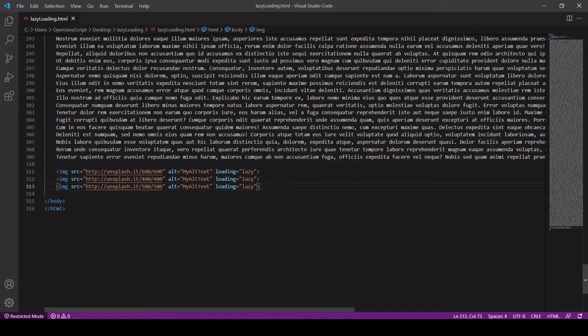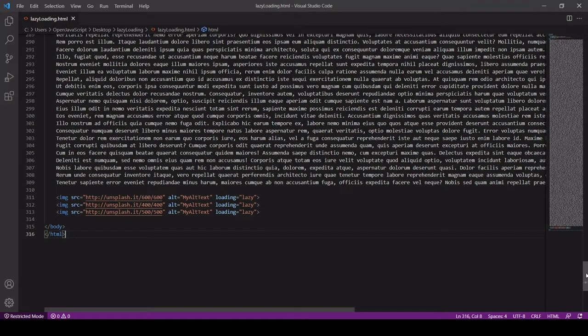You can set that to eager, in which case a resource will load immediately, or auto, which will put the decision in the browser's hand. So in most cases, when you apply either one of these, the image will be loaded immediately like it would without the loading attribute. So these are not used so often. The one that's really useful is this lazy value that will lazily load images and iframes.